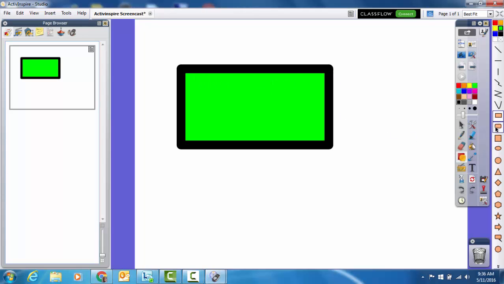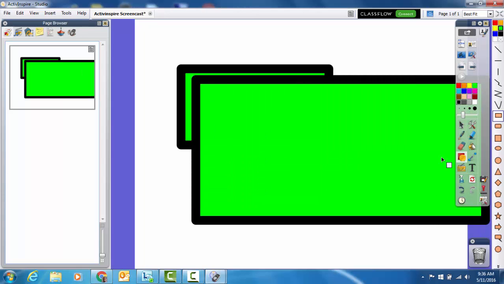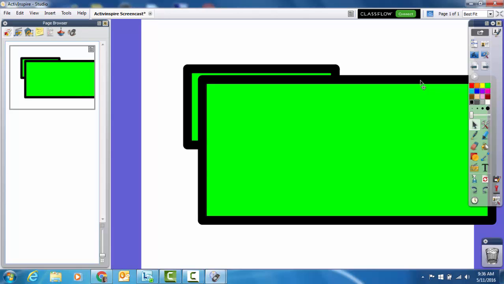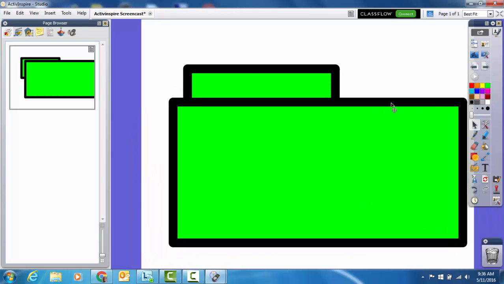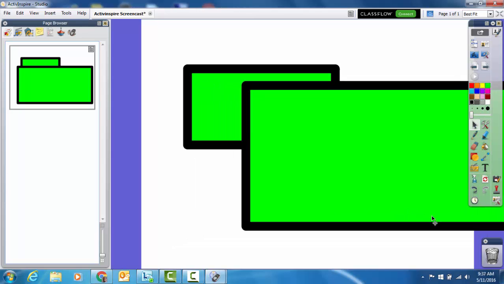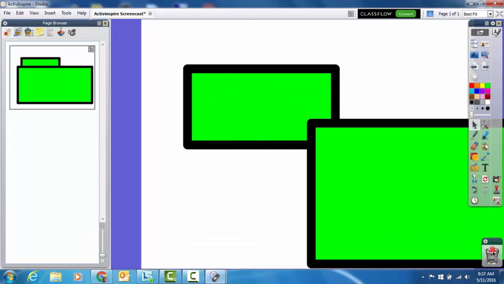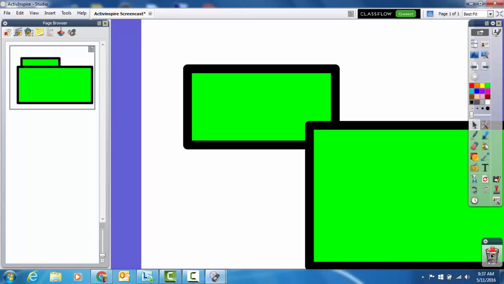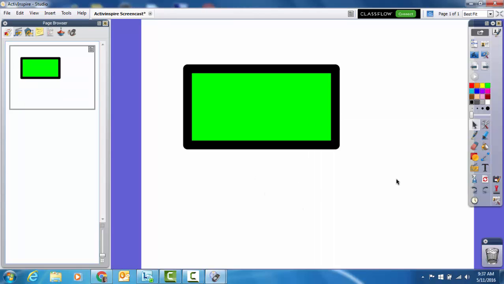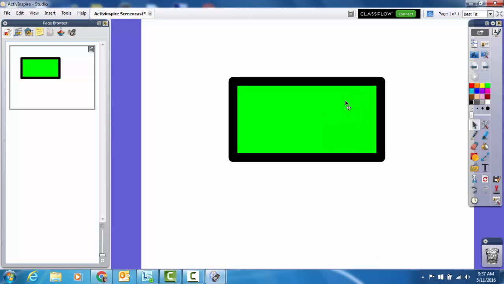If I'm still in my shape tool and the kid comes up, he's going to start drawing stuff on accident. So that's why we say always kind of remind yourself to go back to your select tool. If that does happen, we talked about that trash can, you can literally grab, drop, and then hover over the trash can until you see that red arrow, and it disappears. And there you go. So now I have an object.